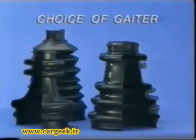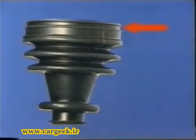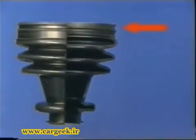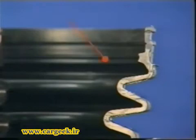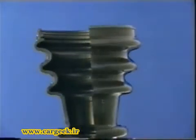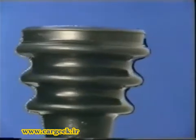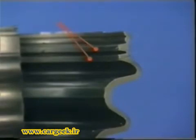If the gaiter is made of neoprene, examine its outer profile at the widest part. If the area where the collar fits is narrow and edged by a shoulder, the gaiter has a single retaining bead inside and can be fitted only on an outer member with one groove. If the area where the collar is fitted is wide and without shoulder, there are two retaining beads on the inside, and the gaiter can be fitted only on an outer member with two grooves.